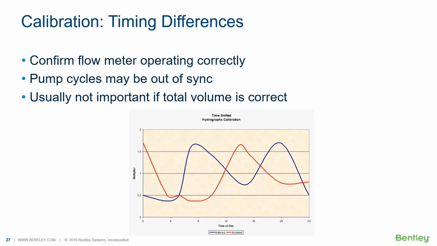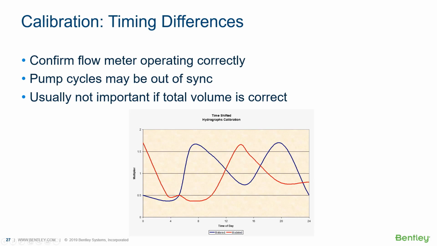So you might see something like this, where those pumps look really terrible. We did a correlation coefficient between these two flows that you measure in a sewer, and you've got a pump station that's a little out of sync upstream. You might say this is a terrible calibration, and really it may not be all that bad, as long as the same volume under the curve is right.